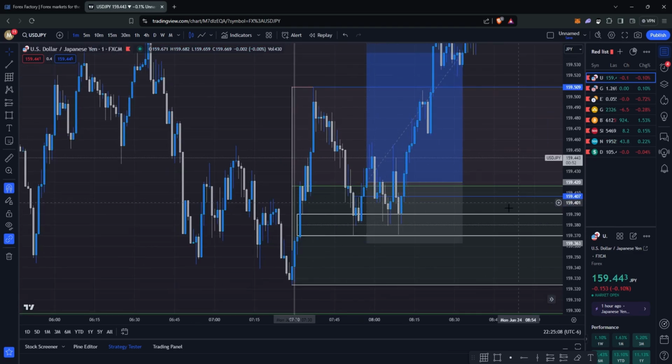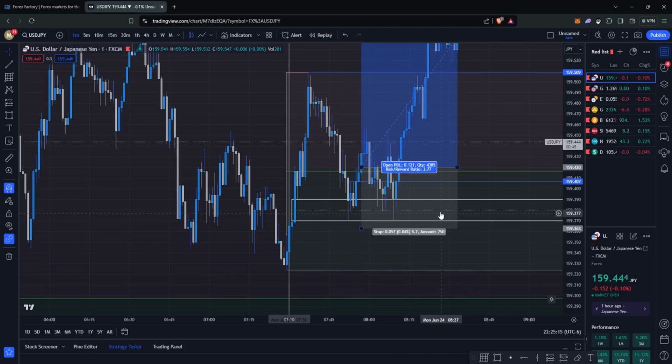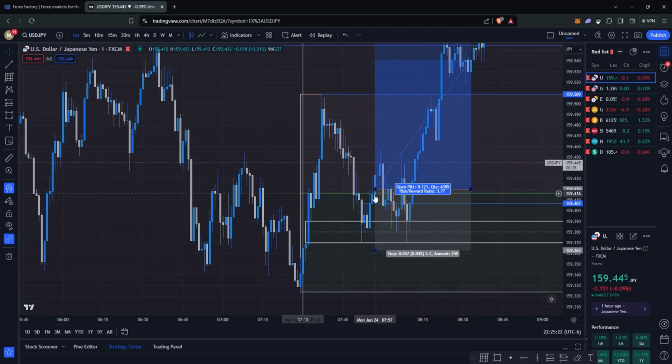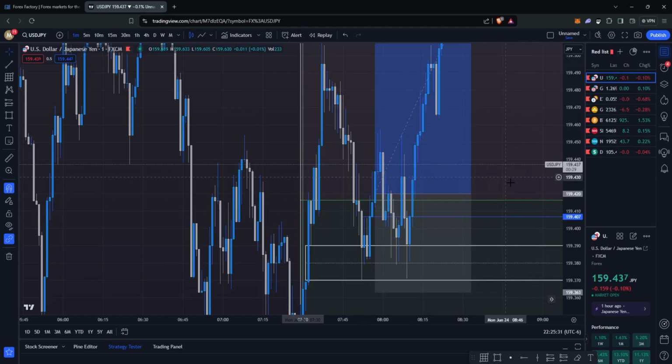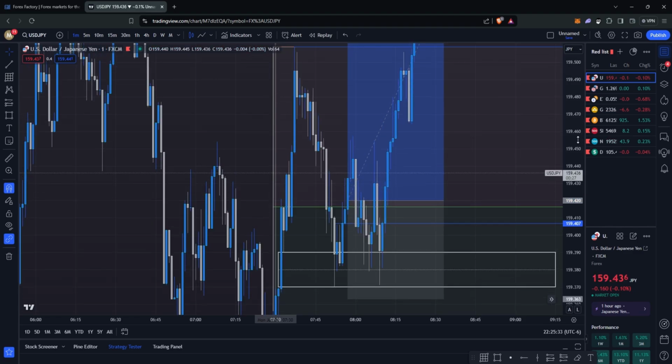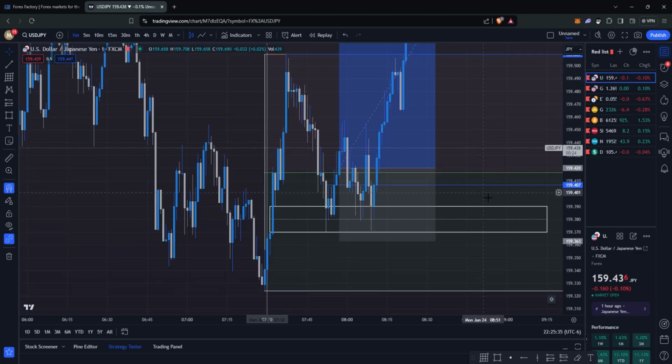Right. So once we got the break and the spread filled just a little bit higher, I put my stop loss below the fair value gap, because if we had closed below this fair value gap, then my trade idea would have been invalidated, right? So you can see we push up, break structure, then we come back down, then we break structure back again to the downside, right? But what do we know about price? Price needs to balance out price action, and it can't just go up forever, right?